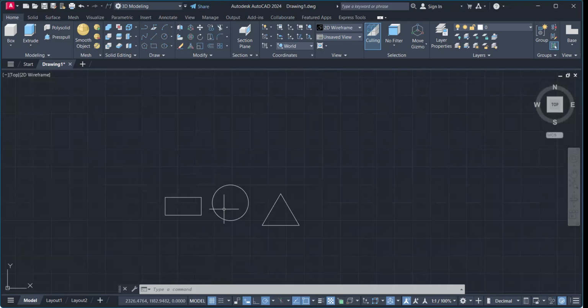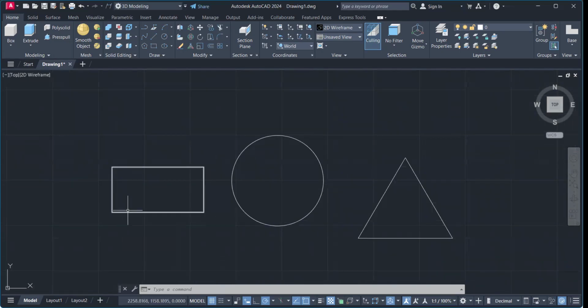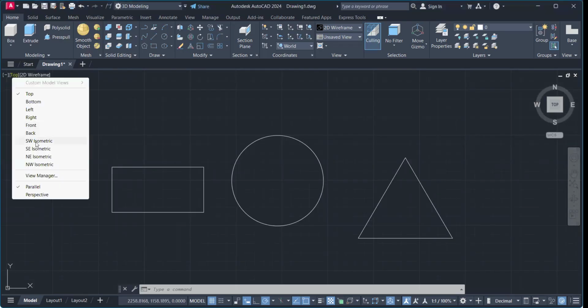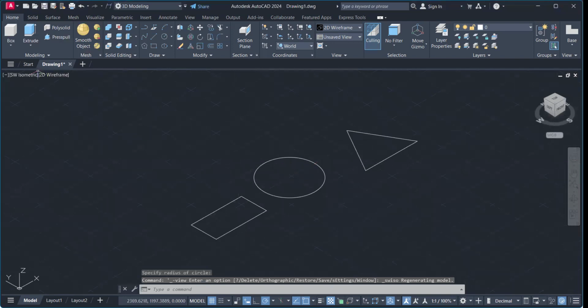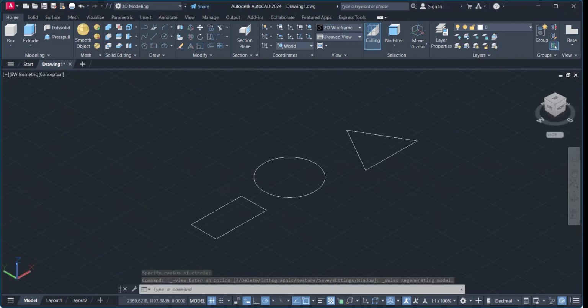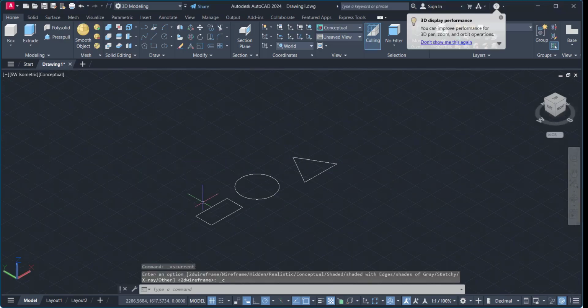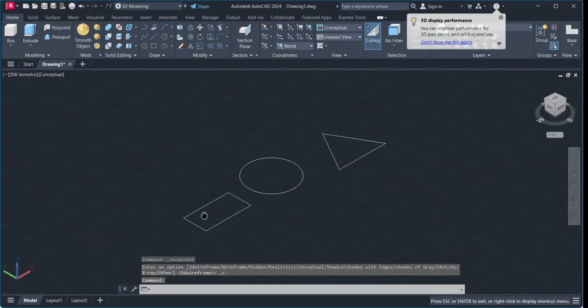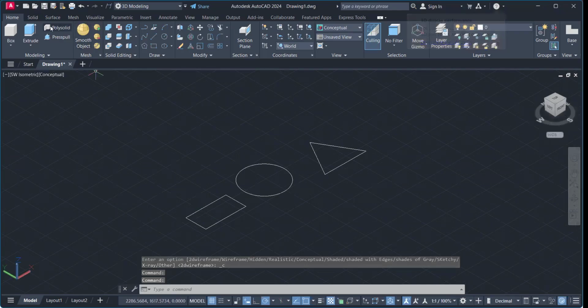And then I want to create this in the form of 3D, because I know how in a box we first define the rectangle, and after that we define it as a solid model by just assigning its height. For this purpose, first of all I change this view to isometric. Then come to the next part, wireframe to conceptual, for better visualization. And then next we will use extrude.